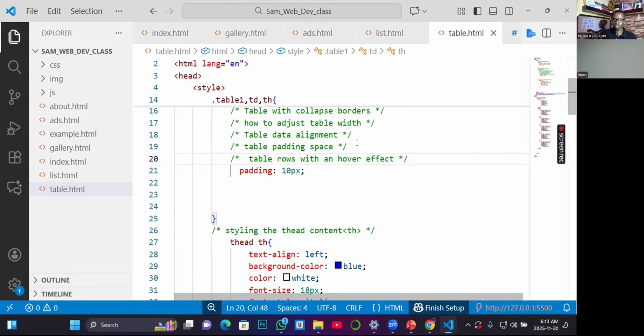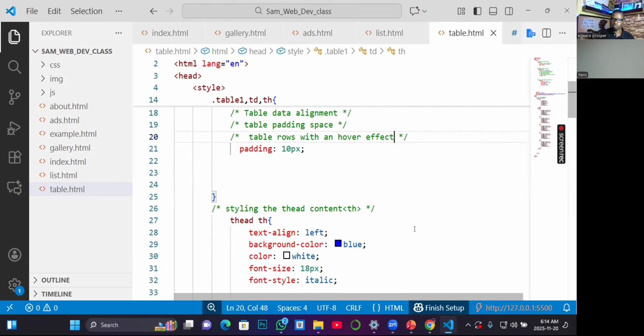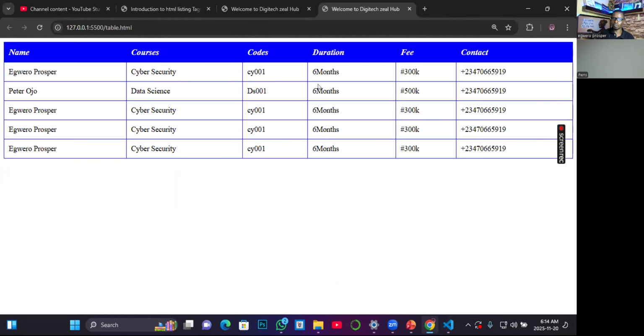All right. So like I said, a hover effect is additional appearance that you program on an element that can only be triggered when the user hovers on the element. So the question is, that hover effect, we want it to affect only the rows.